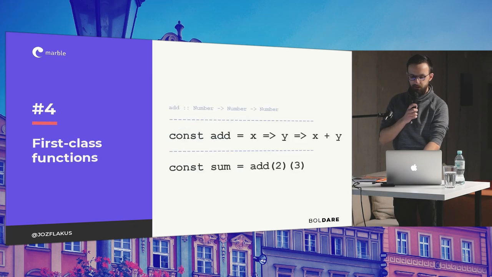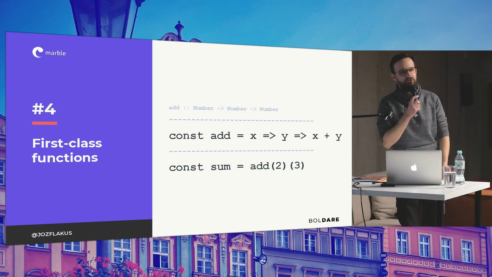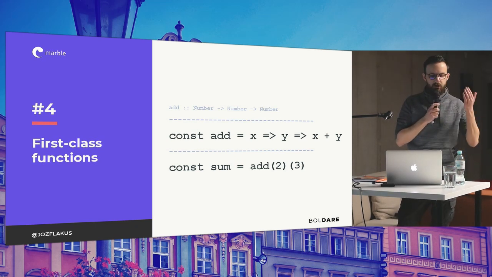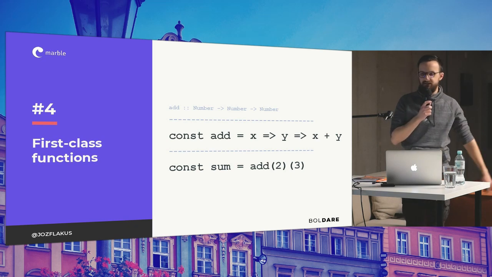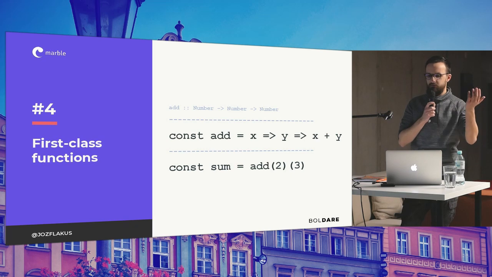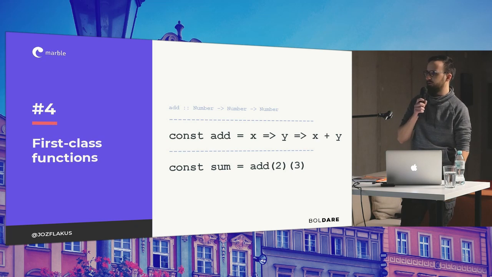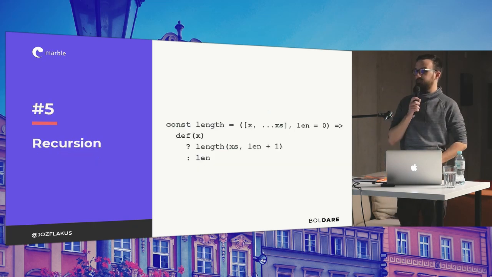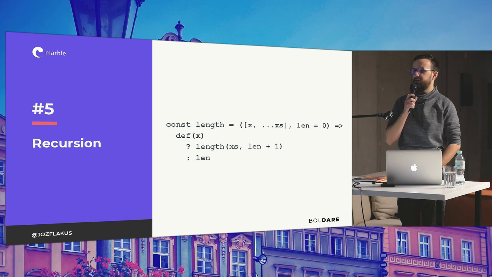So it's very important. And of course, functional programming is only about functions, so we should treat our functions like first-class citizens, which means that we should treat them like everything else in our code, like a number, strings, objects, etc. So we can put them inside our arrays, assign them to constants, pass a function as an argument to another function, and return a function from another function, which is very often called currying, like in the example in the slide.